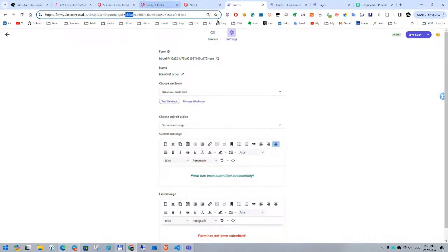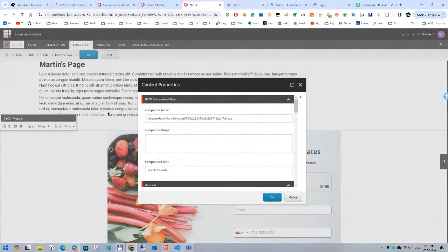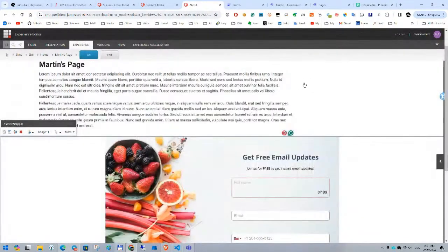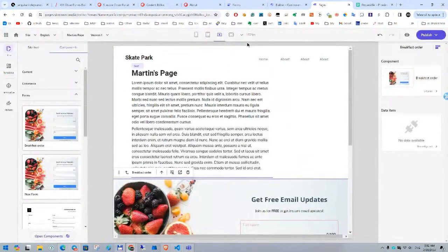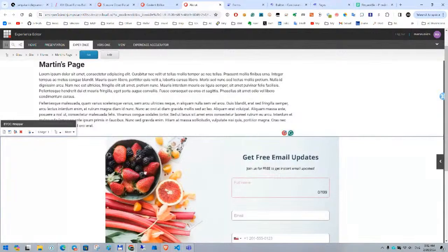That's my ID of a form. And this is exactly how Experience Editor knows which form to allocate into that BYOC wrapper. But once again, if you are a non-technical user, you don't need to worry about that. Things will work for you automatically. You just simply do things in the pages, and they will become available here.